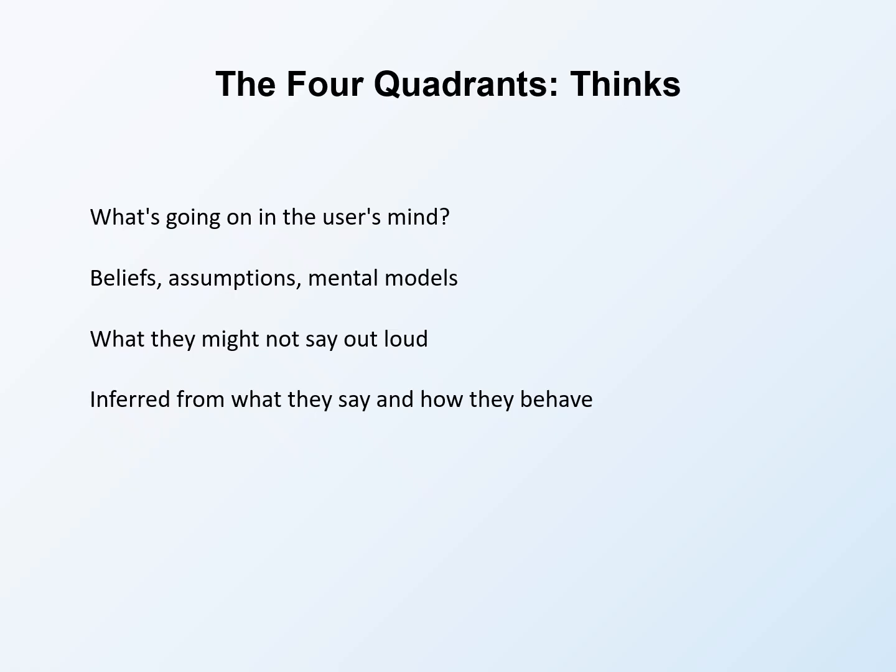"I'm embarrassed to ask for help." "I don't trust these people." Since we can't read minds, the thinks quadrant is inferential. You fill it out based on what people say, how they say it, and how they behave. But be careful. Label these as interpretations and stay open to being wrong.